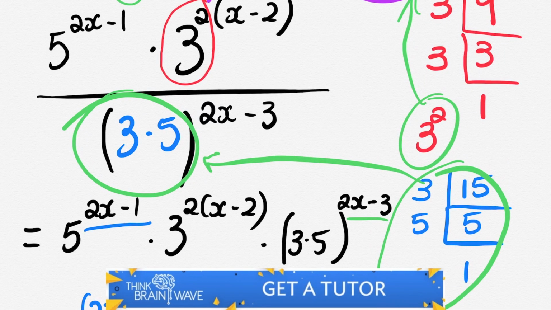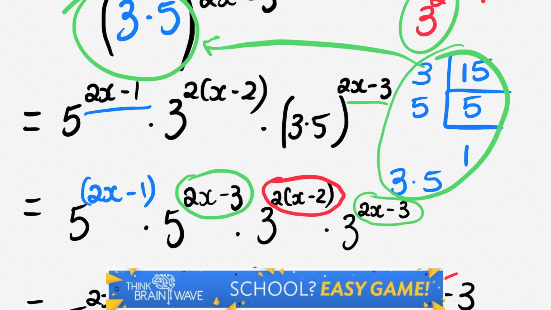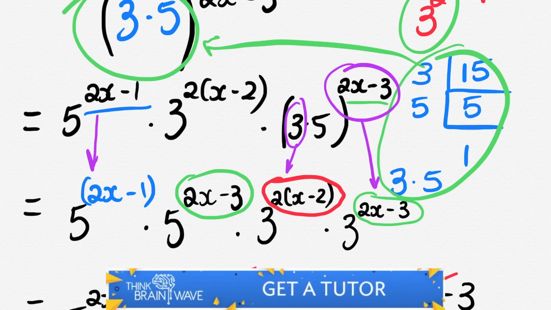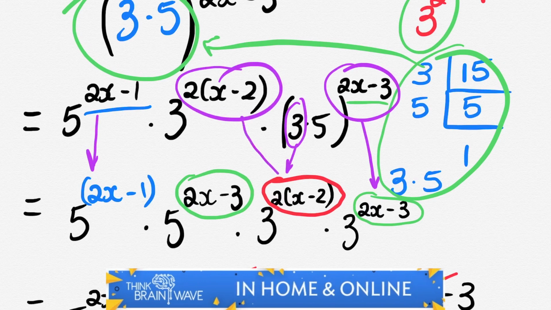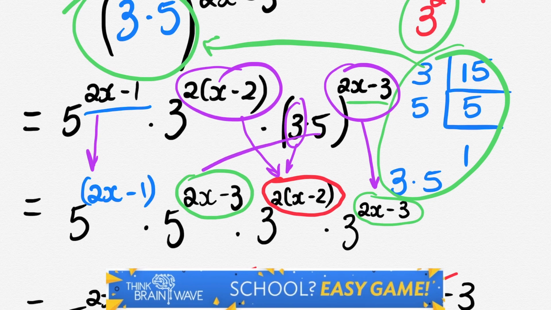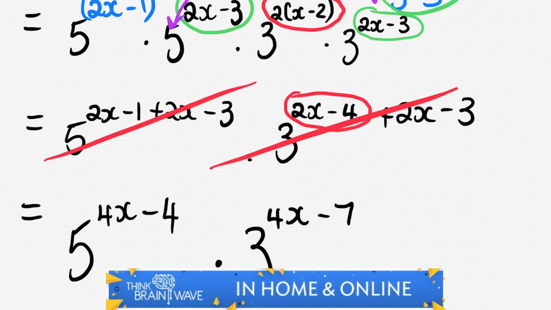As you can see, it took the prime numbers of 15, and that's what you get. Right, now we carry everything down. We've got 5 to the power of 2x minus 1 times 3 to the power of 2, open bracket, x minus 2. So we put our 5 down, and then we carry our exponent down to the 5. We then do the same for 3 with a 2 to the power of x minus 2 in brackets. Take that across. Same goes for the 3 above that. We drop that 3, and we have 2 to the x minus 3. Now that 5 goes across there, and you take the power from that bracket.